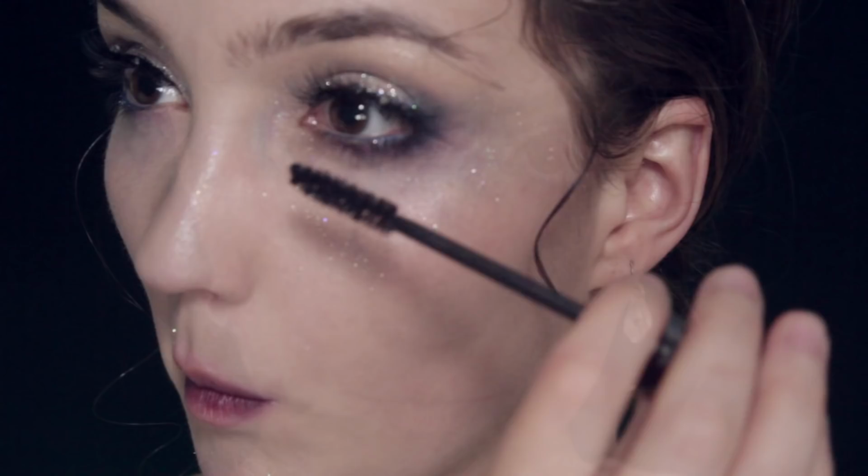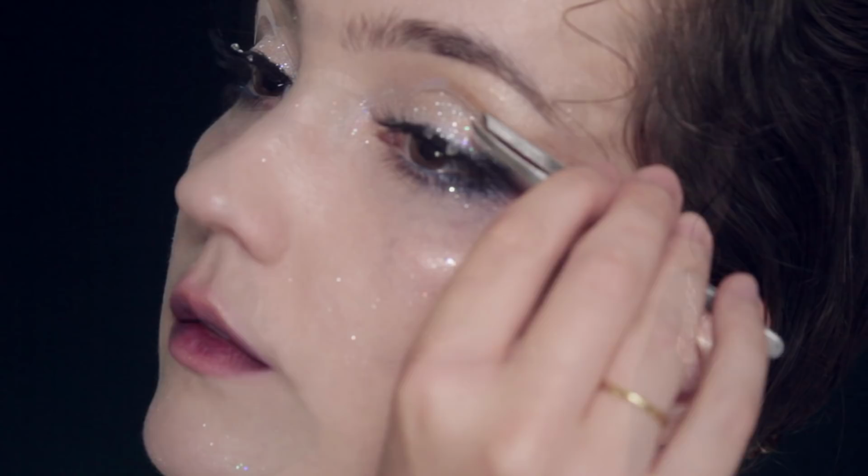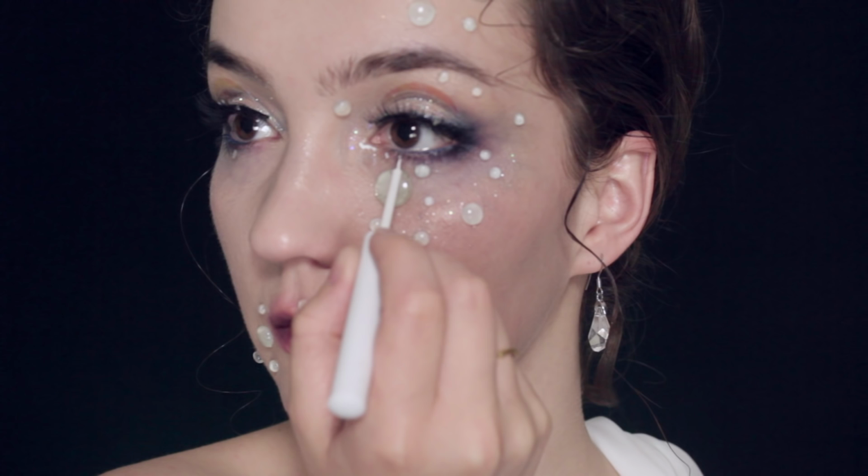Then I'm going to apply some false lashes, which I've already applied a few of those little glue dots onto. And then I'm going to take these little pieces which I made. You can get these little round holographic strips in art stores, and what I did is cut them out so that they went over the shape of the eye and then also around the side of the nose. So I'm going to be gluing those down, and you can either use lash glue or an adhesive glue, whichever you prefer.